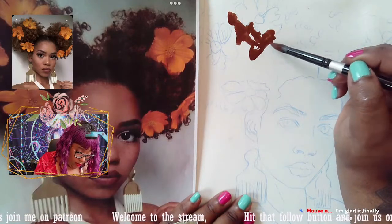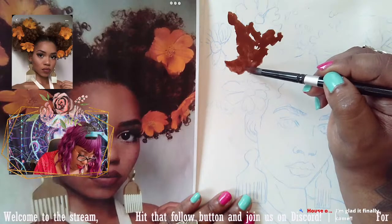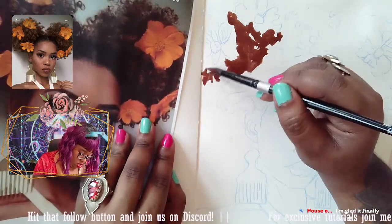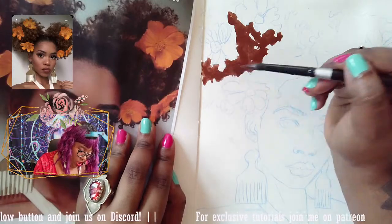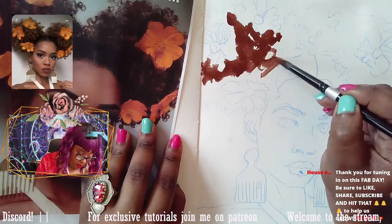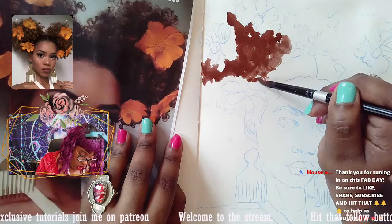You guys know I love this because... But I'm still being mindful of the flower in her hair, because once you cover that flower up, it's going to make it really, really hard to go back in and recolor that stuff. So really just go through the contours.